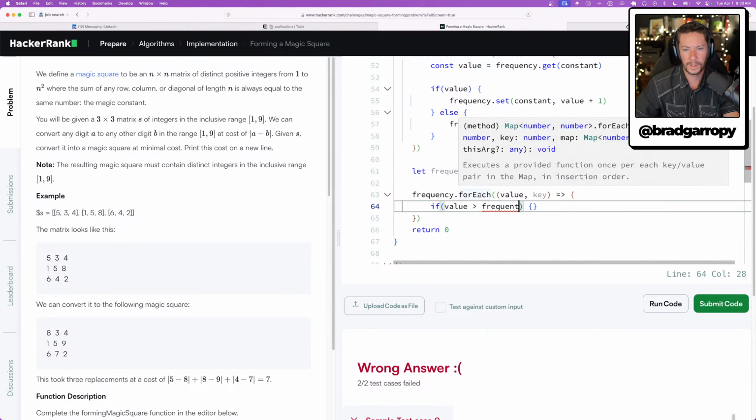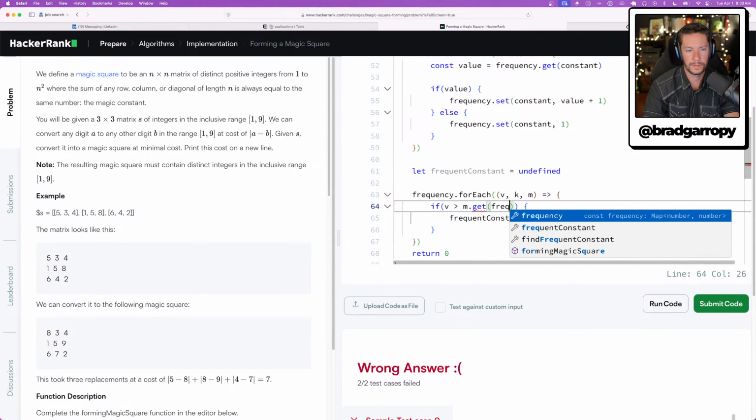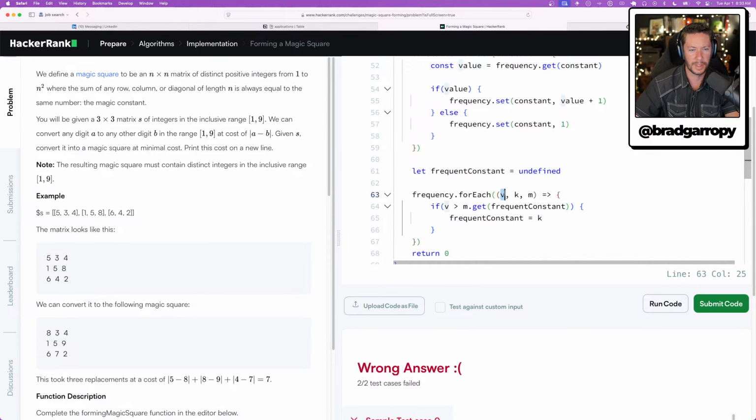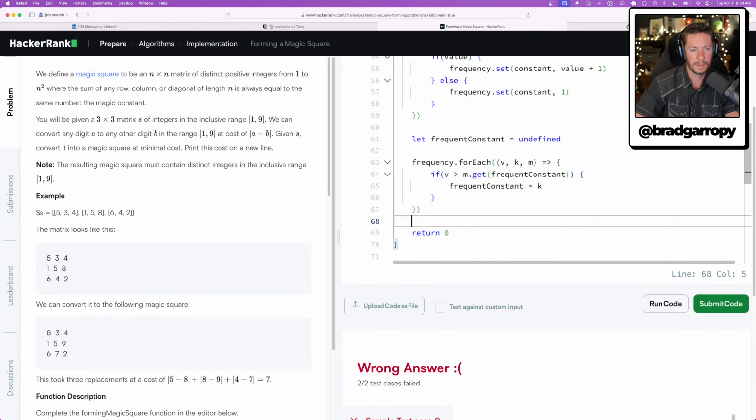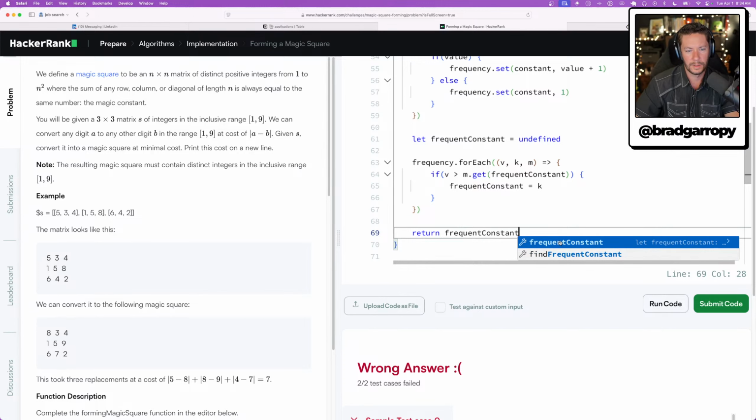Value, key, and map. So if the value here is bigger than the value of that one, set it. Set the key. Oh, this is hard.